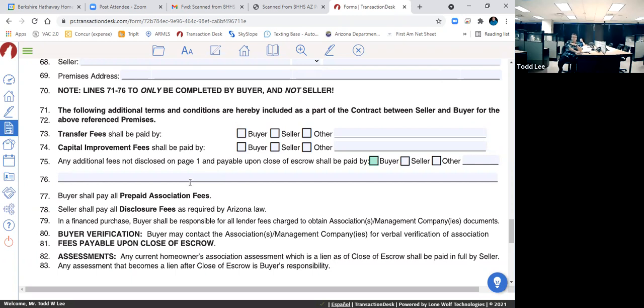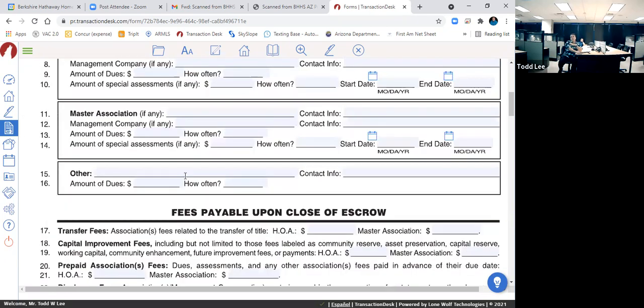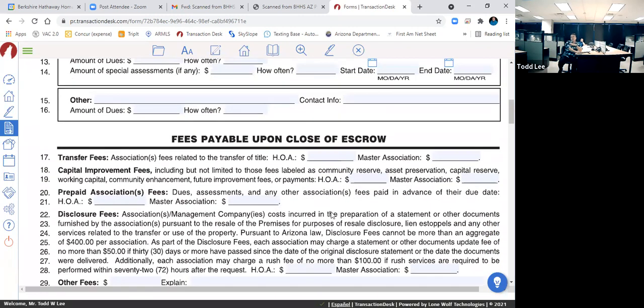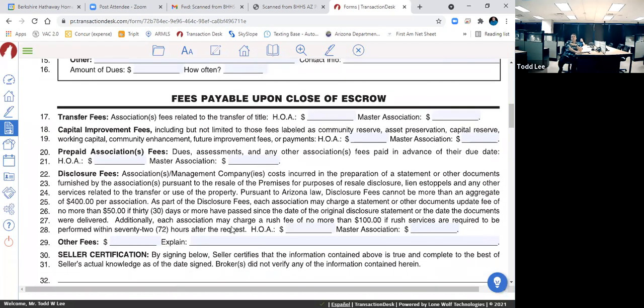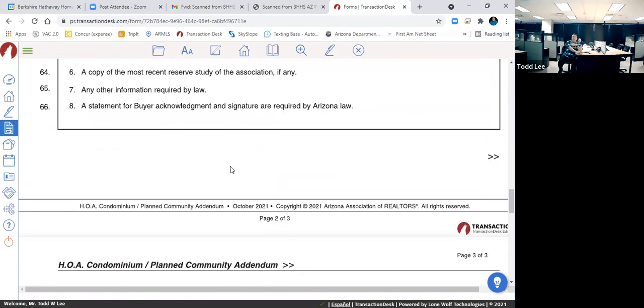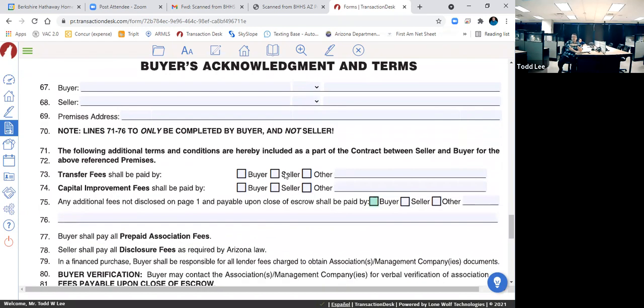I guess it depends on how thorough the form was filled out in the first place, right? Yeah, exactly. It goes back to page 1 and how thorough it was filled out. Did they fill out any of the other fees? Any transfer fees, master association fees, or anything like that, any cap improvements? Sometimes the seller, even though they're responsible for it, is not very thorough in what they get and where they grab their information from. So it's always good, if you are the buyer's agent, to double check with the HOA to make sure that everything is on the up and up and that you know all the fees.